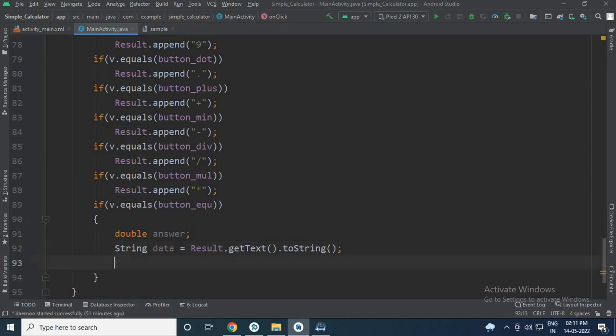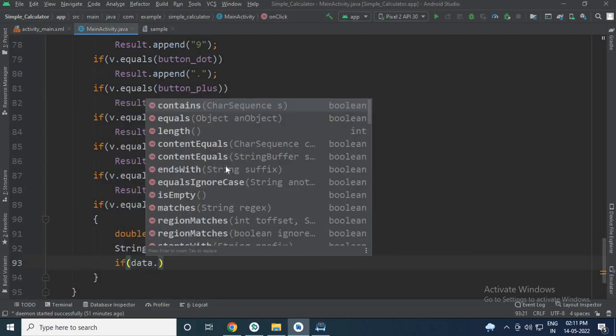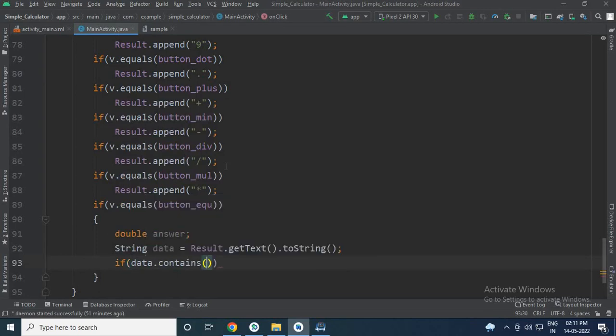Next I'm going to check the data, the expression entered by the user which is there in the text box. If data dot contains slash, if there is a division operation in the expression, then I'm going to call a function.